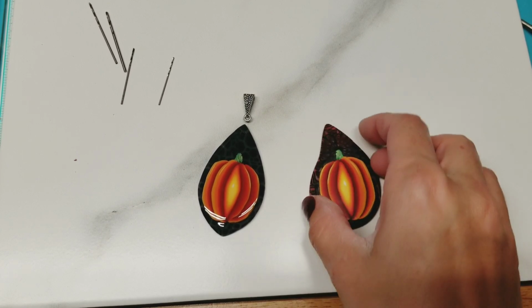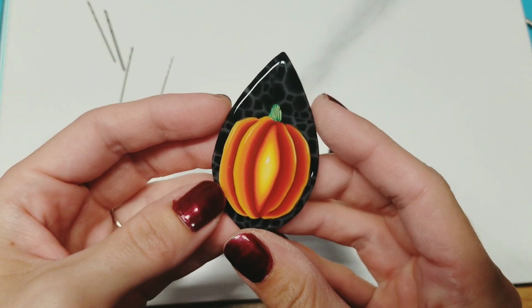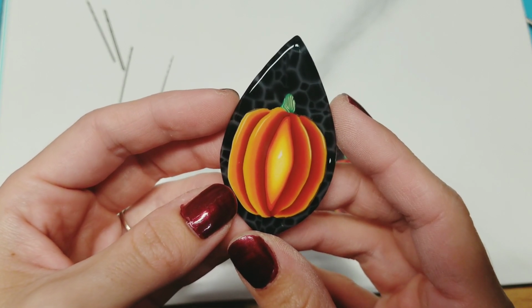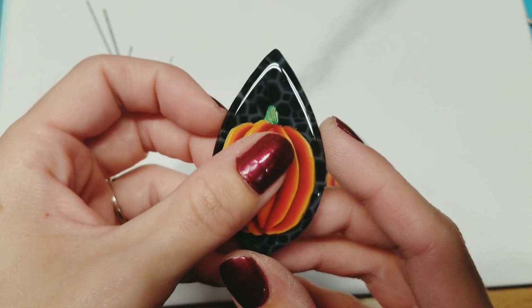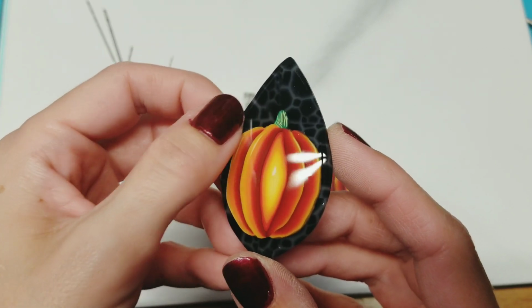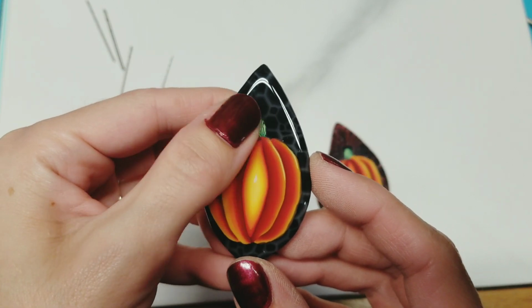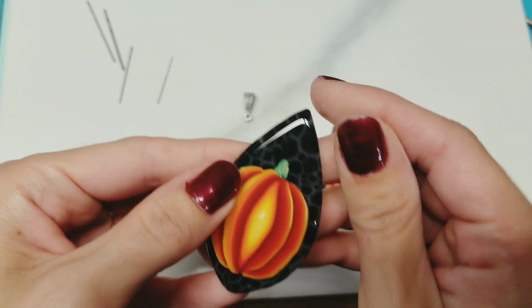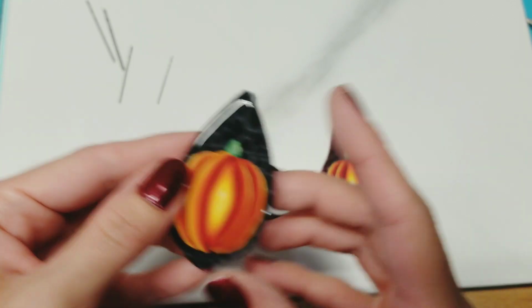Okay, so my first pendant is done being resined. Completely done. You can kind of see a little right there in the light, but I can't feel it, so I'm okay with that. So now we need to drill a hole, put in a jump ring, and a bail.